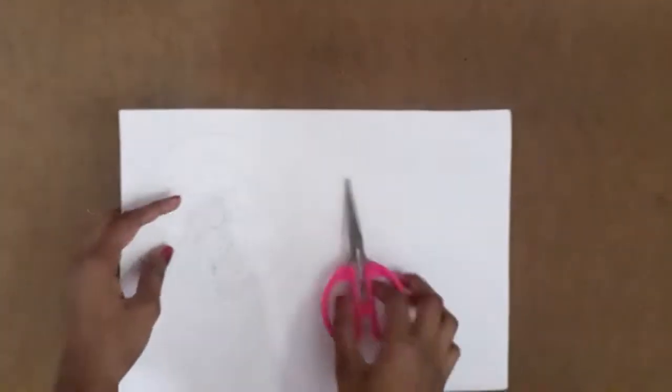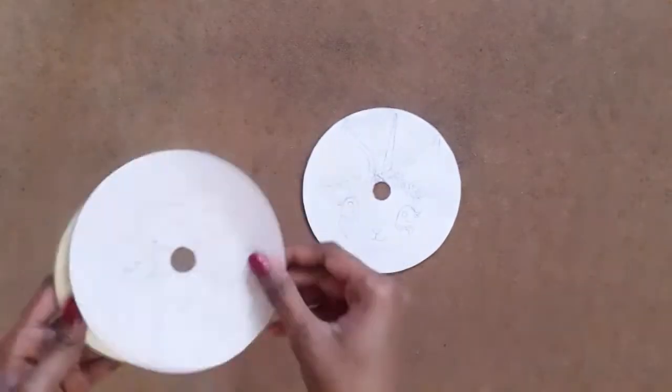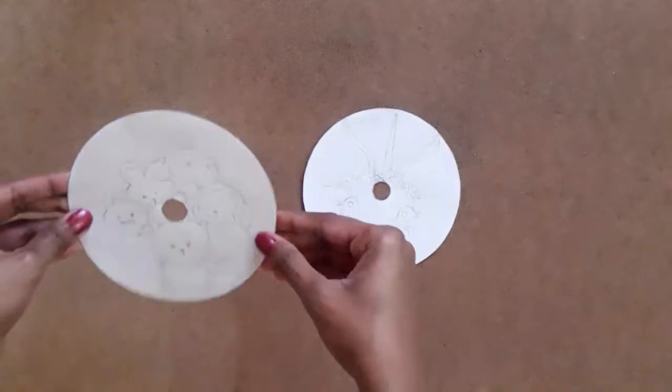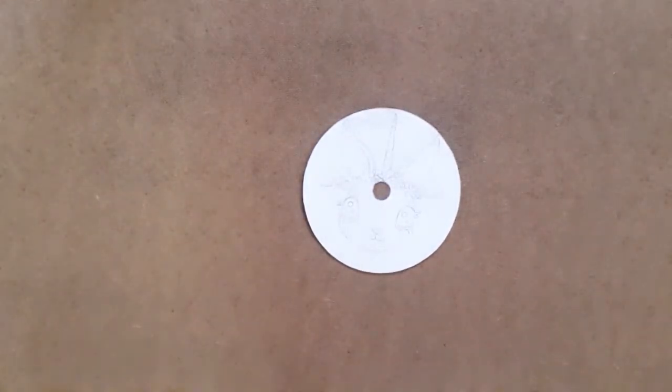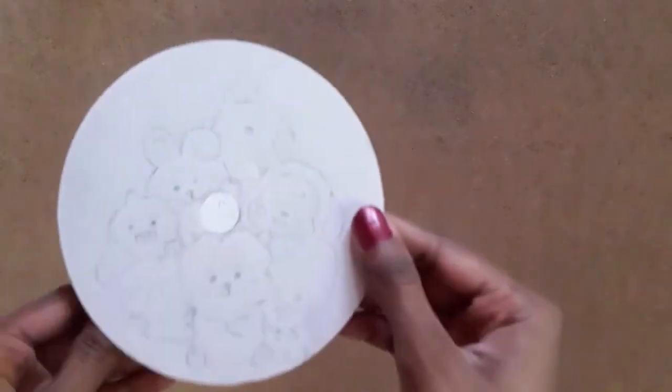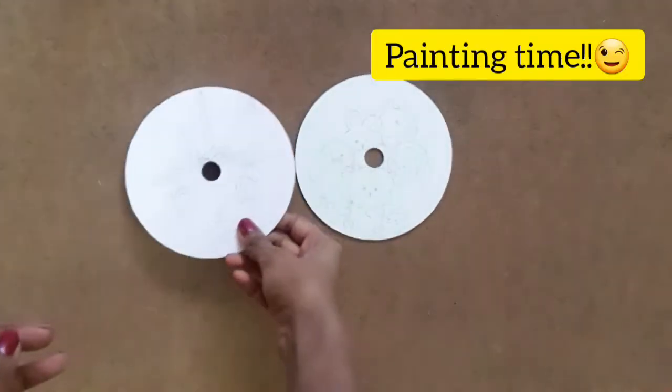Since I'm done with the drawing, I'm going to cut it now. Now paste these papers onto the CDs. This is the other one which I was talking about earlier.